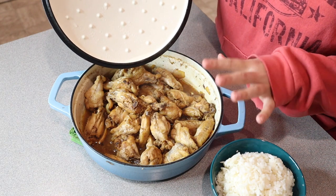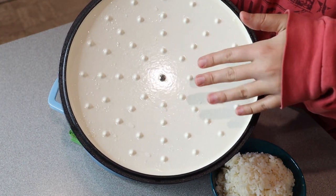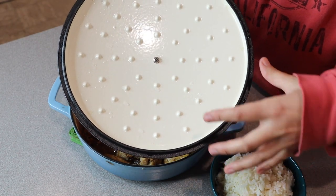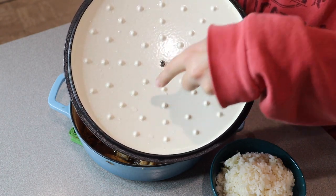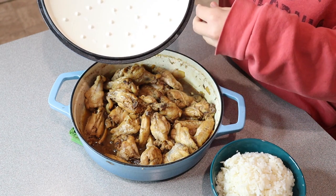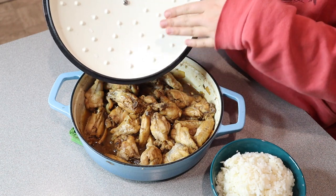I'm just so happy with this Dutch oven. One of the really nice features, as you can see on the lid here, is it has little bumps on the top. What they're actually supposed to do is make it so that when there's condensation that comes up on the lid, it drips evenly from each of these little dots — which makes it so that your food stays nice and hydrated all the way throughout, not just in one spot. Basically, it's not just being steamed in one spot, so I really do like that design feature.